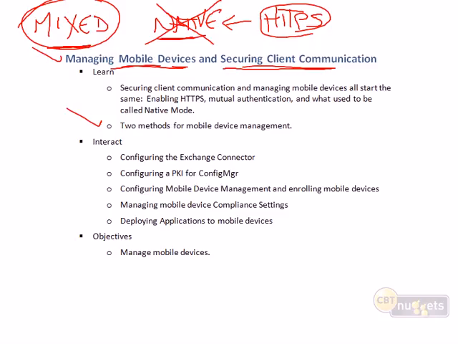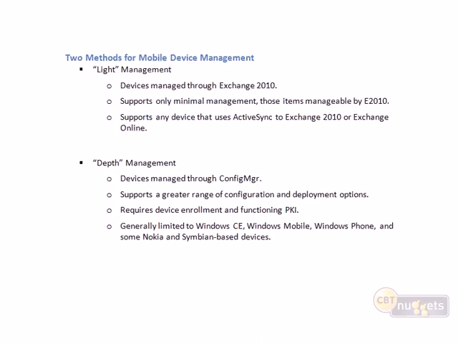But for those of us that actually want to do the depth method, which is the more robust method when it comes to managing these mobile devices, well, we're going to have to actually implement all the bits that are required to effectively create that monstrosity which was native mode. Now, admittedly, every so often these nuggets come up, and they're kind of like the nugget that pays for the whole series. And this might well just be one of those nuggets, because I'm actually going to show you the entire step-by-step process that you would need to go through to set up a rudimentary PKI for distributing certificates around to the different clients and servers and devices in your network.